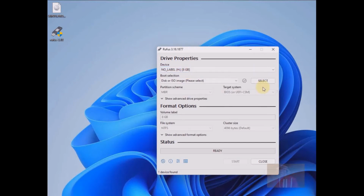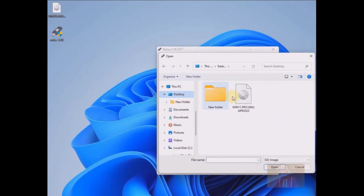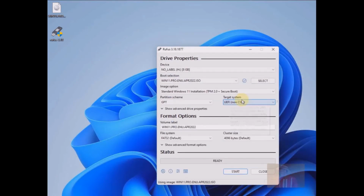The next thing is to come to select and actually go through your PC and select the Windows 11 ISO file that you have on your PC already. So I have mine on my desktop. So this is my Windows 11 ISO file. I click to mount it.